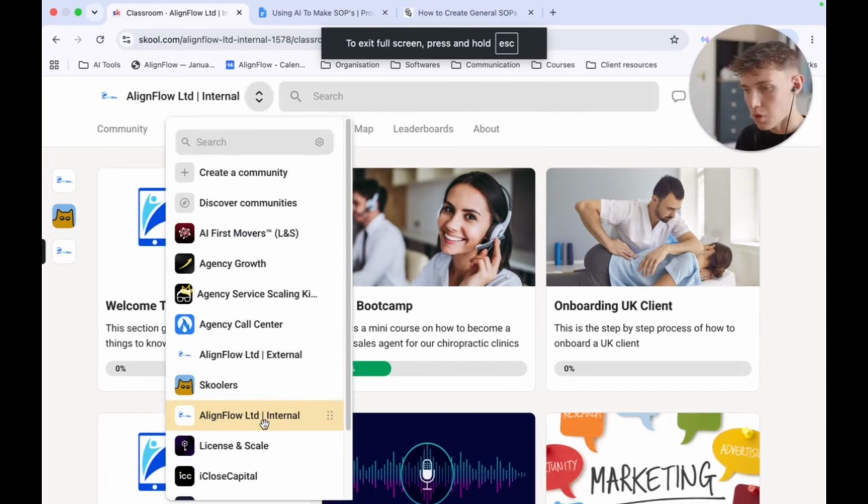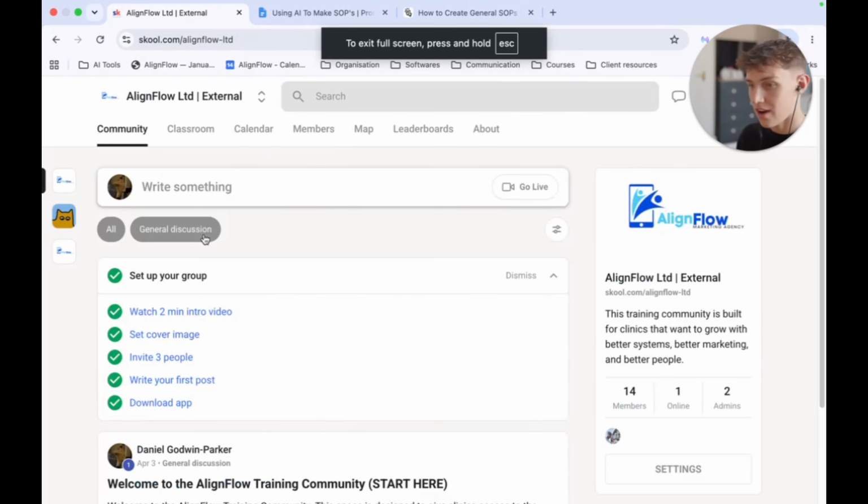So I'm actually going to take you to, because we have two schools that we own, and we have the internals. This is what our team use, but I don't want to go through our internal SOPs too much, so I'm going to show you the external one. So this is our client training program. So our clients get access to an SOP library that we've created for them. This video is probably going to be going in there as well. And it's built on School. So we can use it in multiple different ways, but the functionality is the exact same.